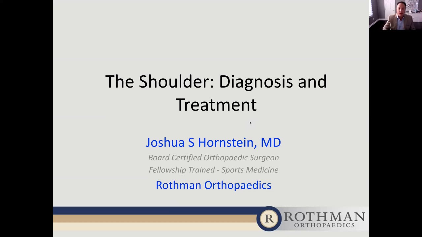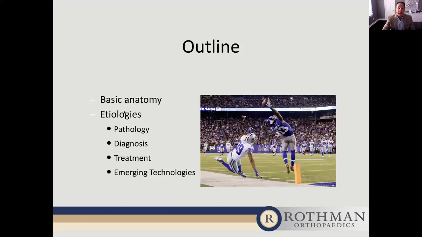Okay, so I'm going to go ahead and talk about the shoulder tonight. We're going to talk about some anatomy, some of the diagnoses and treatment, and some of the technology that's coming around the corner. Okay, let me start here. All right, so first we're going to talk about the basic anatomy, pathology, diagnosis, treatment, and then again, emerging technologies.